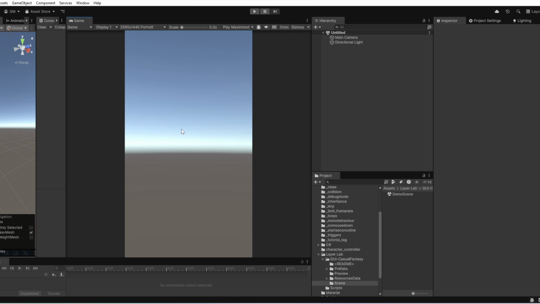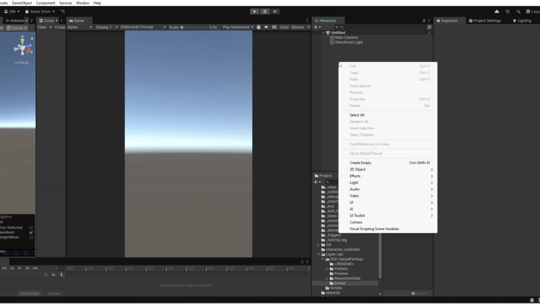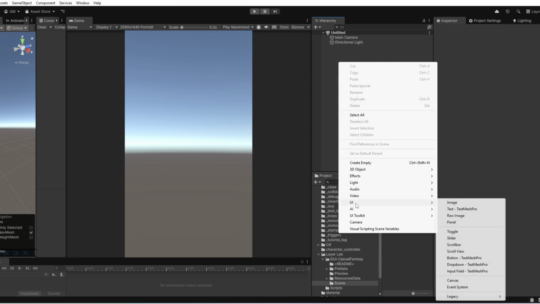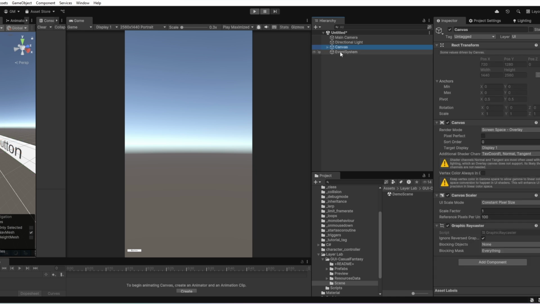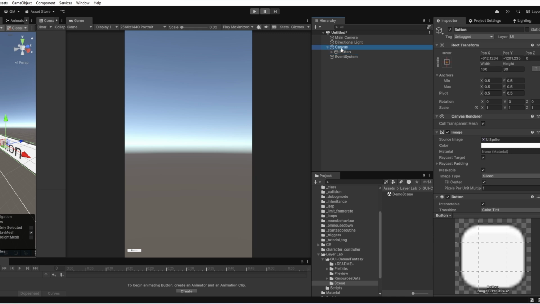Unity uses a combination of game objects and components to create UIs. The basic building block is the canvas. If we go to our hierarchy, we will see the UI tab. If we try to create any UI from here, like a button, you see it automatically creates a canvas and an event system. So what is a canvas? Canvas is like the root container of all the UI elements. Every UI object lives under the canvas. See, we created the button and it goes under our canvas.